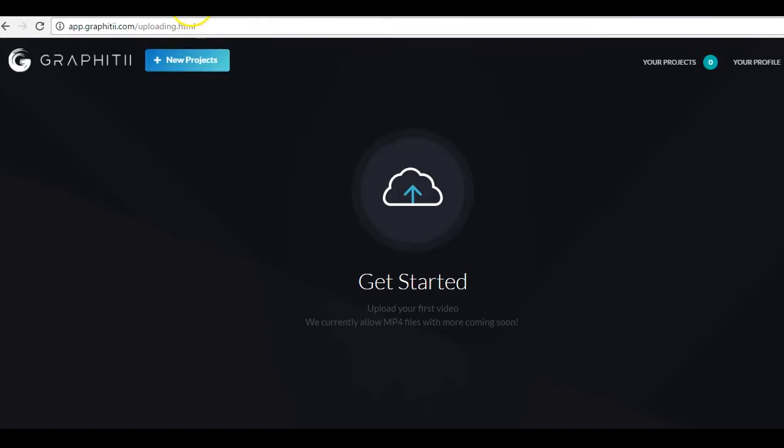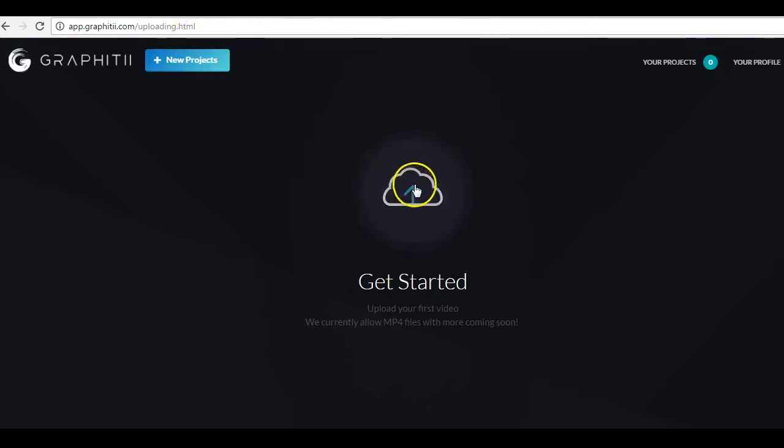this is a web app, meaning you don't have to download and install anything. So you can just access the app anywhere. So even if you're on travel and you don't have the laptop that you're using to edit photos and videos, you can still use this as long as there's an internet connection. You can use Graphitii. Aside from that, they said that this can be used in mobile devices as well, which is also cool, although I still have to try that myself, but that's one of the features that they said Graphitii has. And so let me demonstrate to you how to use this app as well.